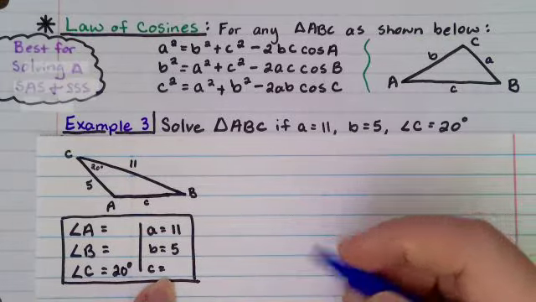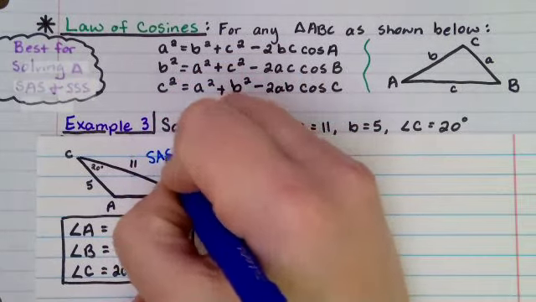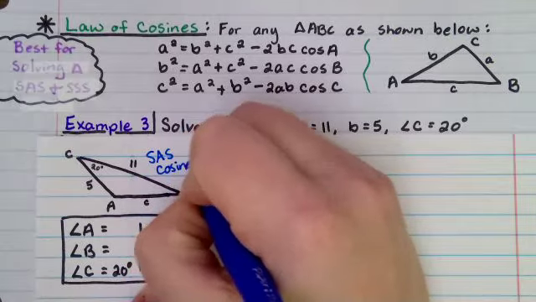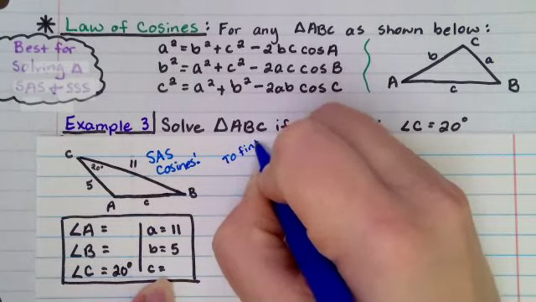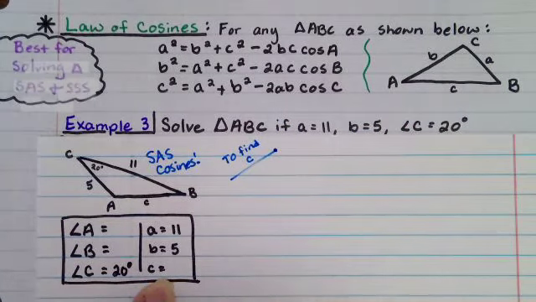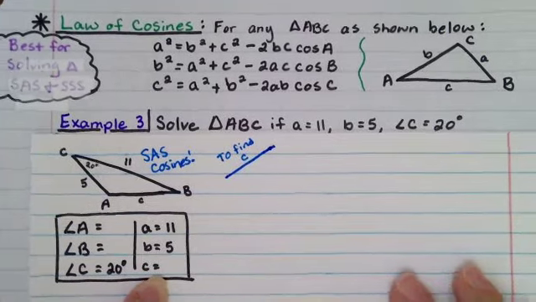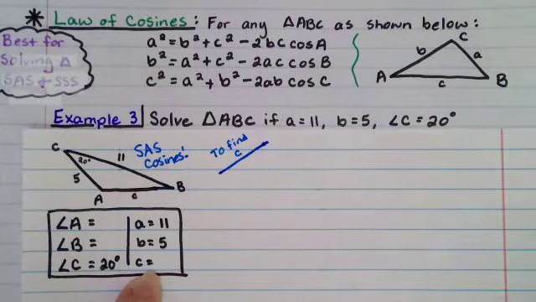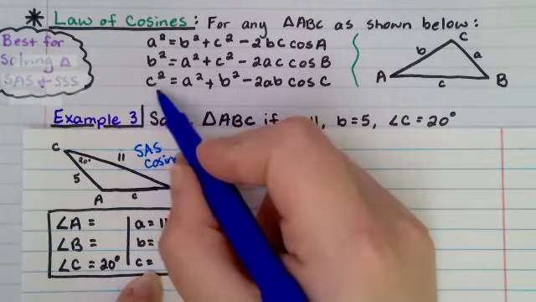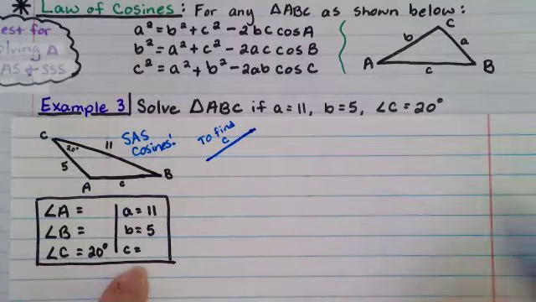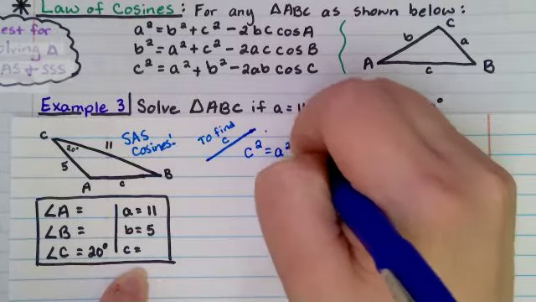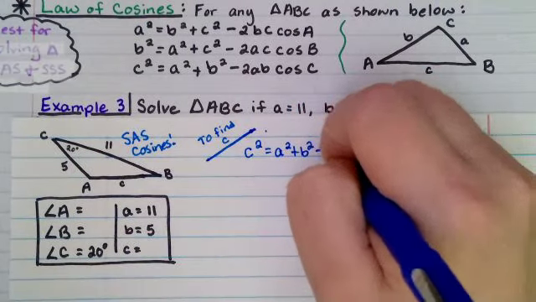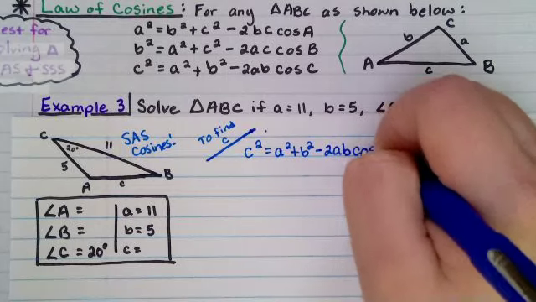Now, since I'm looking to find C, all right, let's make a couple notes. Number one, this is side, angle, side. Therefore, we're using law of cosines, which I kind of already said. But now if I want to find C, we're going to give ourselves just some extra little information here so that you guys can follow this a little bit more when you're looking back at your notes later. To find side C, I'm going to use the equation that starts off as C squared equals. That's what I'm going to start with. So we're going to say here, C squared equals A squared plus B squared minus 2AB cosine of angle C.